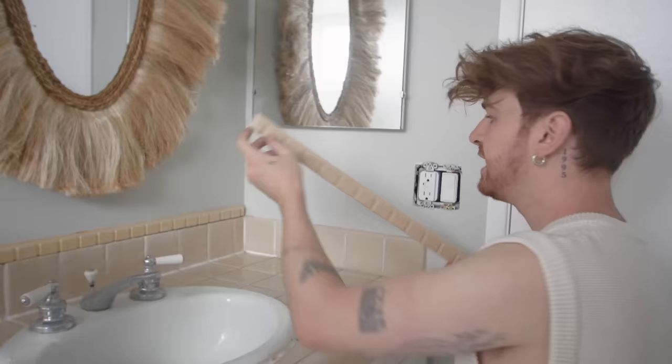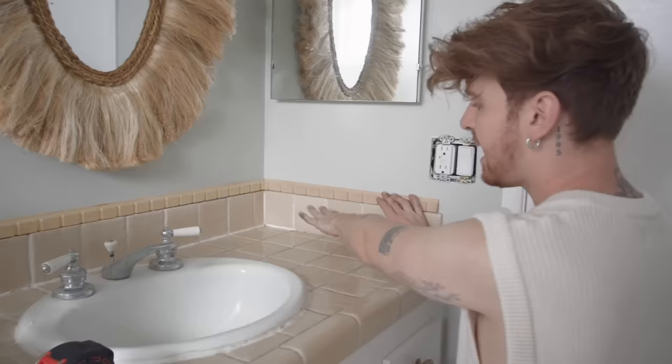I mitered the edge of this trim piece, which will just slide right in there and finish off that corner. And I just feel like their tile is actually cute in here. It has some texture to it. It's like a nice nude peachy tone.